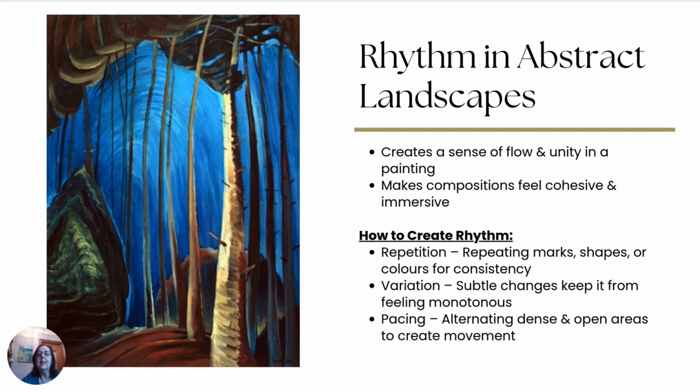Rhythm in abstract landscapes can take many forms. A series of vertical brush marks in different intensities might feel like trees swaying in the wind, much like Carr's expressive lines, or you could try dabs of colour repeated across the painting. A balance of repeated textured, weighty areas with softer blended spaces can mimic the natural rhythm of the landscape. When rhythm is used well, it keeps the viewer engaged, guiding them naturally through the painting. It helps abstract landscapes feel alive, connected, and full of energy.